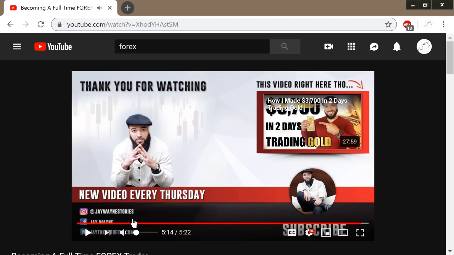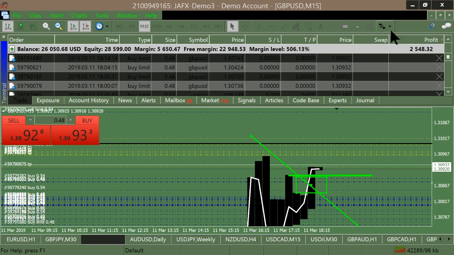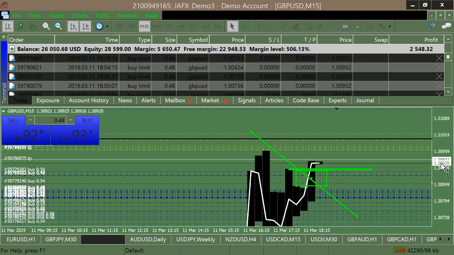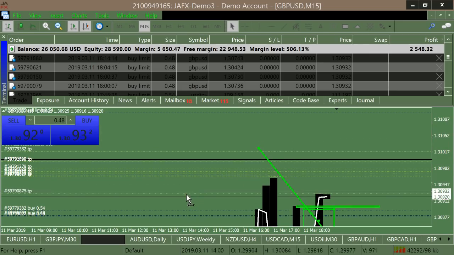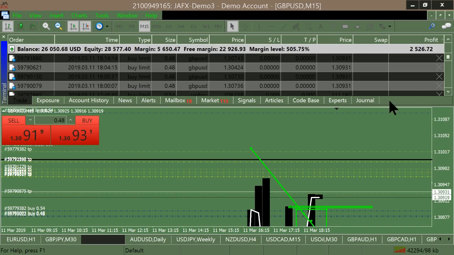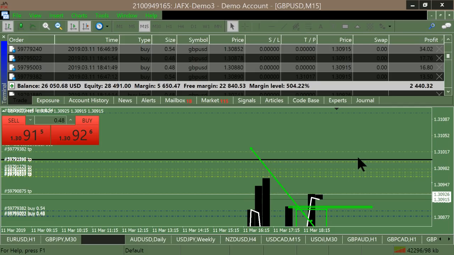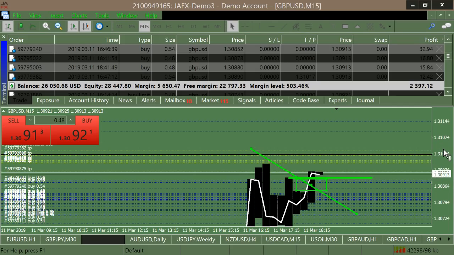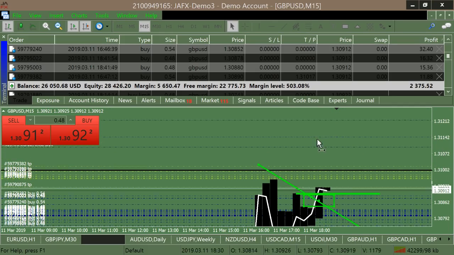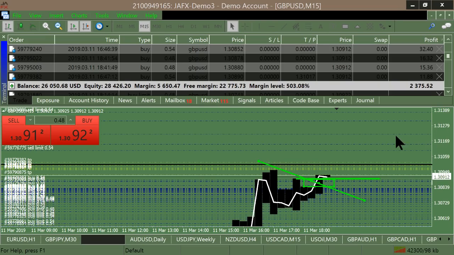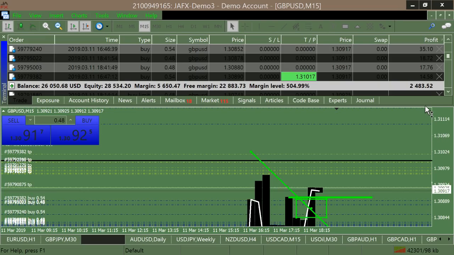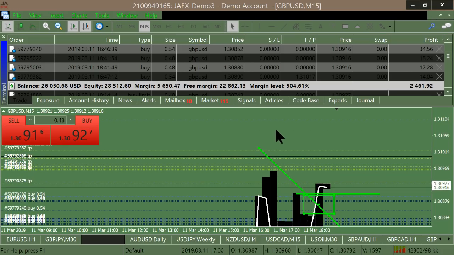Pips pay his bills. That's what I'm talking about. Oh, here we go. We're coming after the high of the day now. So we cashed out a little bit. We're still looking for our goal of taking out the high of the day in British pounds. We cash out, we ride this into $30,000, into the round number, and we're going to get out and reverse on our little baby scalps. It's baby steps, people. Baby steps.